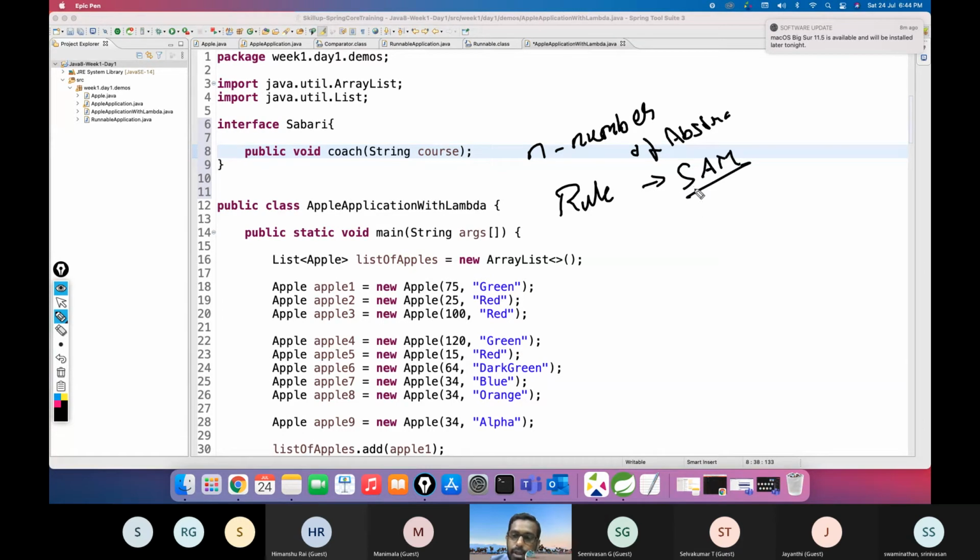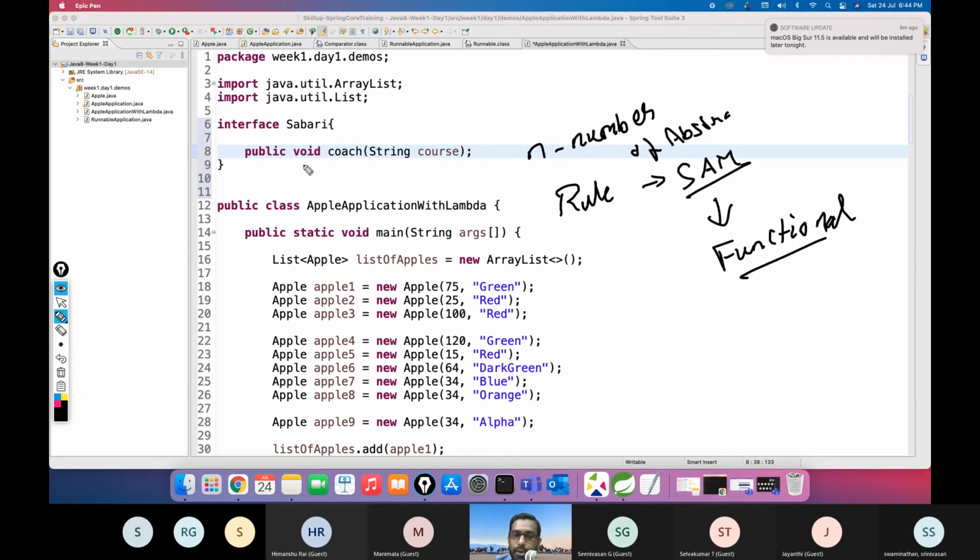Don't forget. If you face a person in an interview who asks this kind of question, what is a SAM interface? SAM interfaces are nothing but single abstract method interfaces, which denote the same as a functional interface. It's all jargon that we use. How we call it depends on the person who's asking you the question. So I use this jargon called SAM interface, which is nothing but a functional interface. Why is it a SAM interface? Because that interface should carry only a single abstract method. And that's what a functional interface is all about.